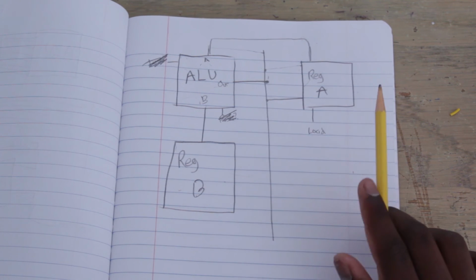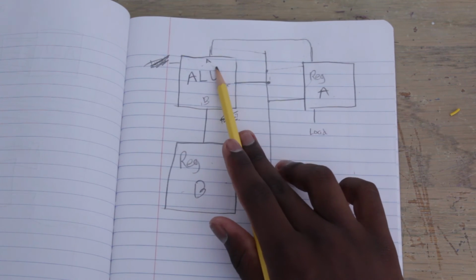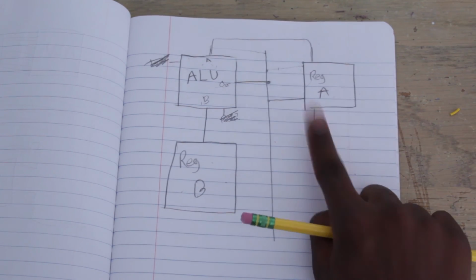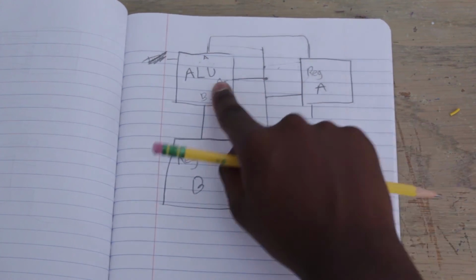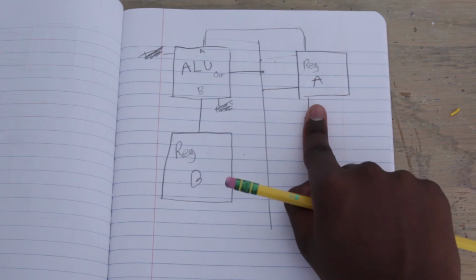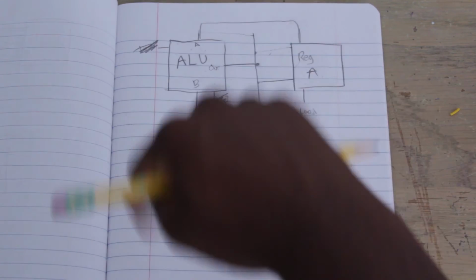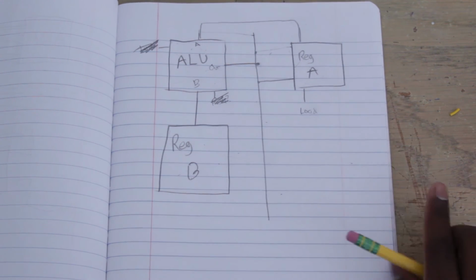So now, let's step through this. 0, 1. 0 automatically goes in here. 0, 1, 1. 1 is now on the bus. So we have a 1 on the bus and a 0 in register A. I press load. 1 goes from the bus into register A. And that automatically goes in here. Goes plus 1, goes automatically onto the bus. Now on the bus we have a 2, but in register A we have a 1. Press load again. Now we have 2 in here, 2 plus 1, 3, 3's on the bus. Press load again, 3's in here. So you can see how this is going around now. So now, every single time I press load, we're adding 1.